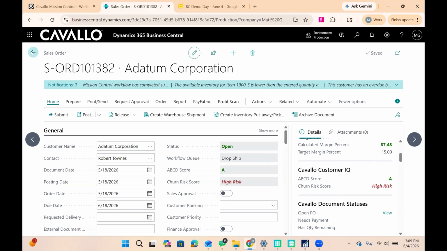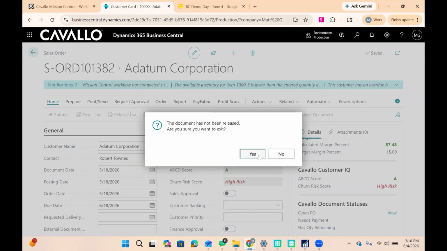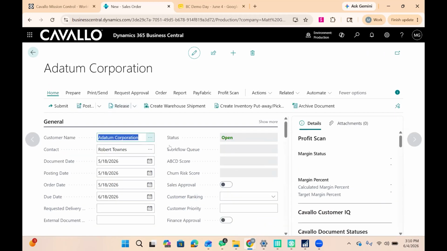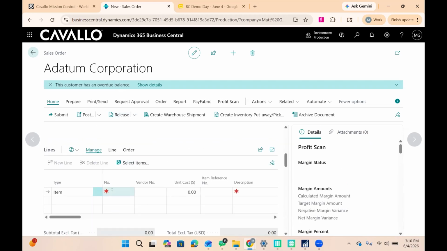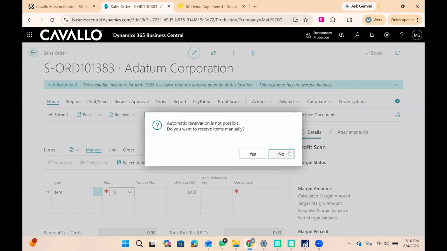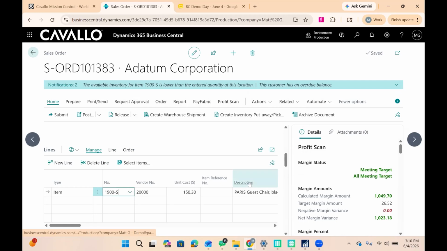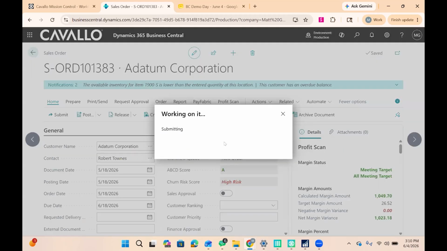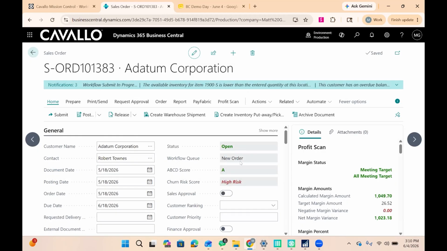We'll go through another scenario here for back orders. Let's say we have an item, and this time we're not going to drop ship it. We want to get the goods, bring them into our warehouse, and do the pick, pack, ship from our main facility. So I'm just going to come in here and add that same item, but this time I'm not going to tag it as a drop ship. So we'll go ahead and put that on there. So no drop shipment on this. I don't have stock. I'm going to go ahead and submit that. And what we'll see is that this is going to go into my back order queue.